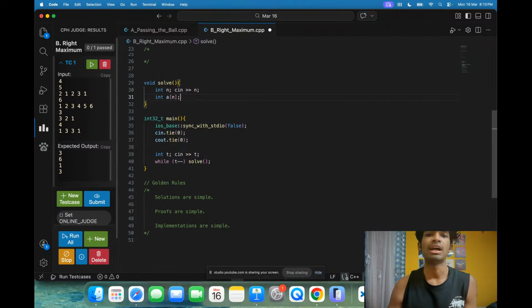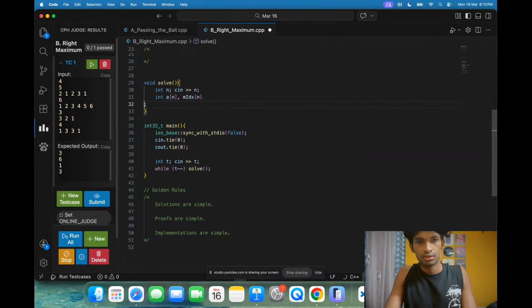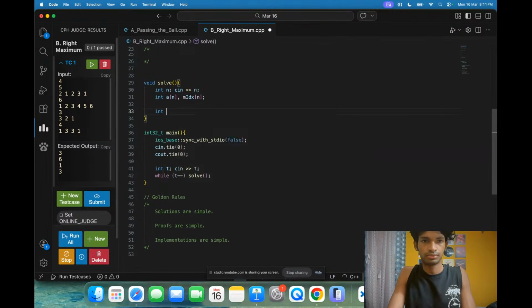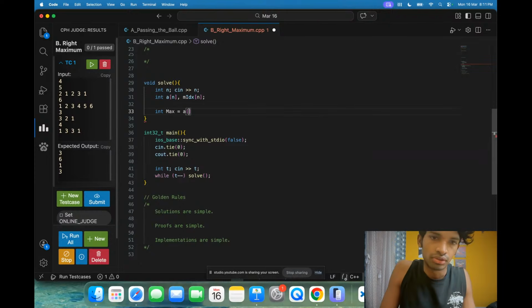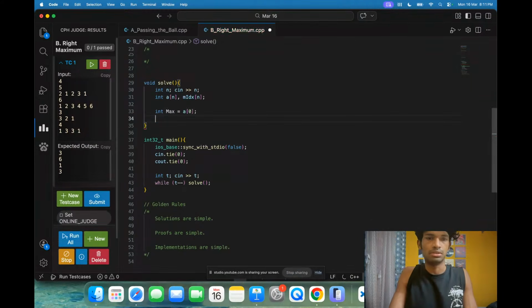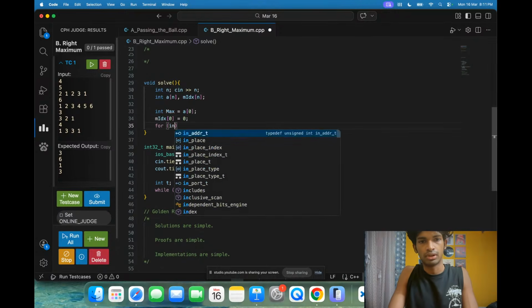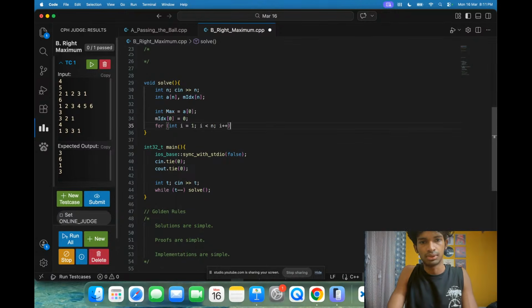Let's just find the maximum's index, okay? We don't even need the value, we just need the maximum's index. Max equals a of 0, let's say, and midx of 0 equals 0, let's say. For int i equals 1, i less than n, i plus plus.